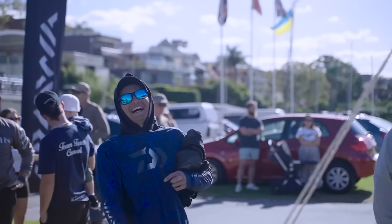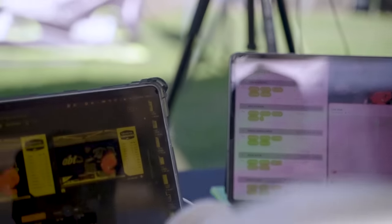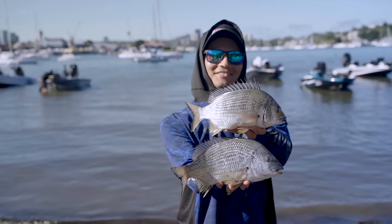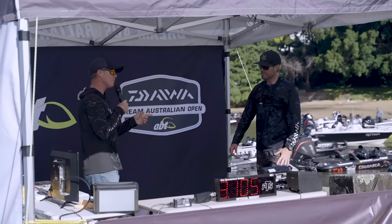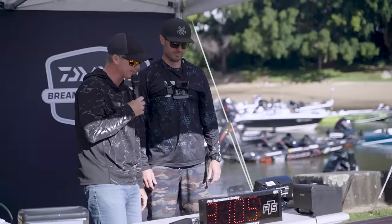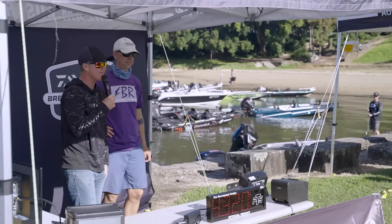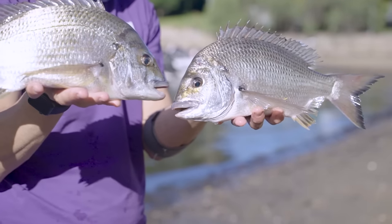Mitch, you had a big bag on the estuary yesterday. Boy on the water, and you were cranking them off the boats on that Kodachi in the Sydney Suji colour. Exactly the same thing as I always use it, mate. That was getting it done. Sports angler, well known for his bass exploits, the Prince of Glenbourne. Prince of everywhere, mate. How about 4.32 kilos on the last day of the Open, mate? Well done. A Victorian is in the lead.